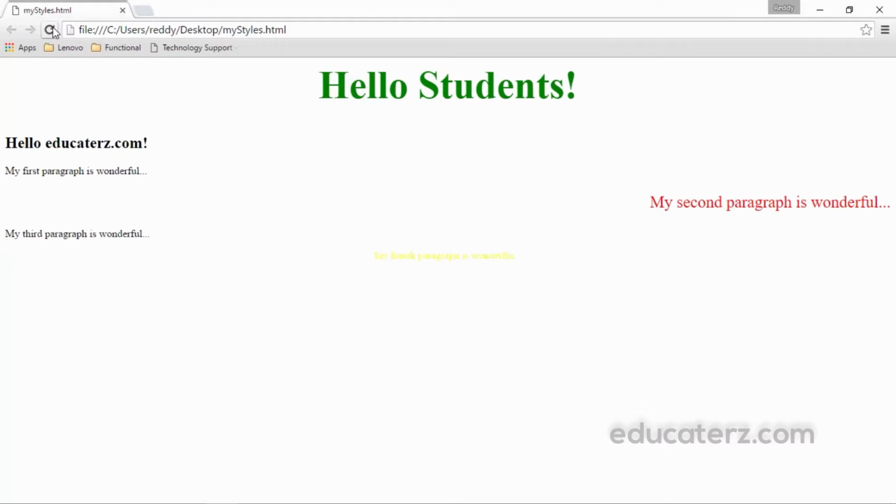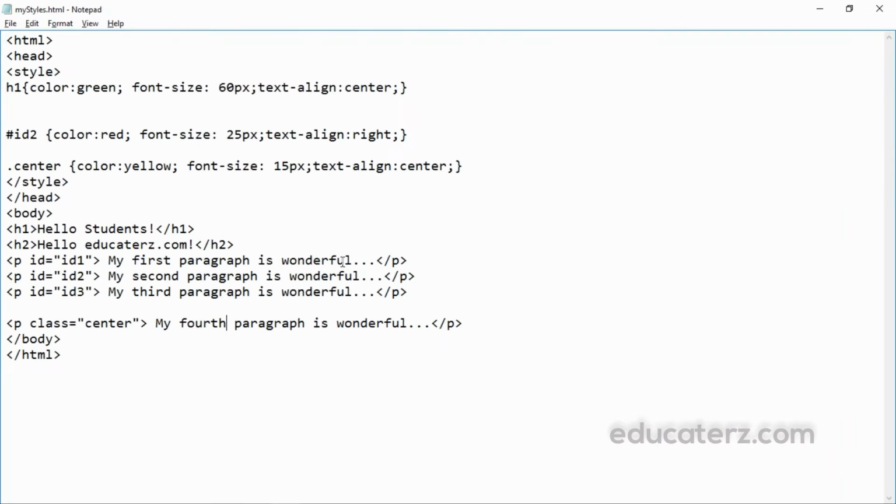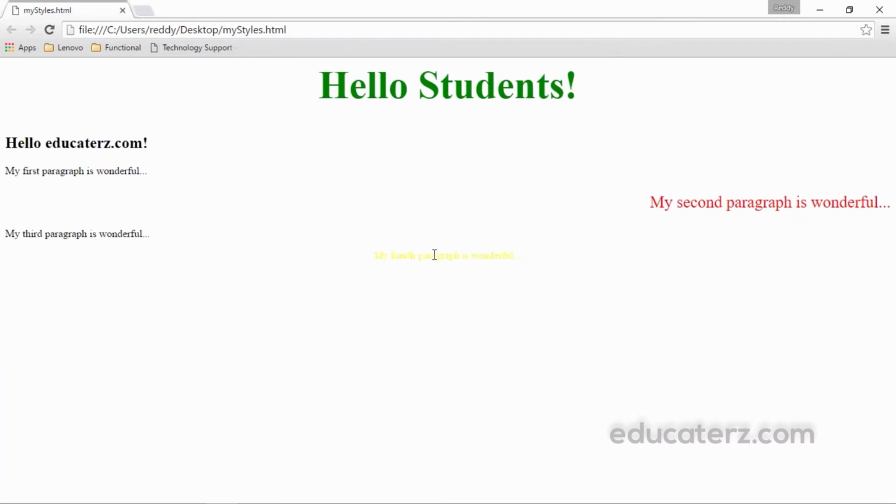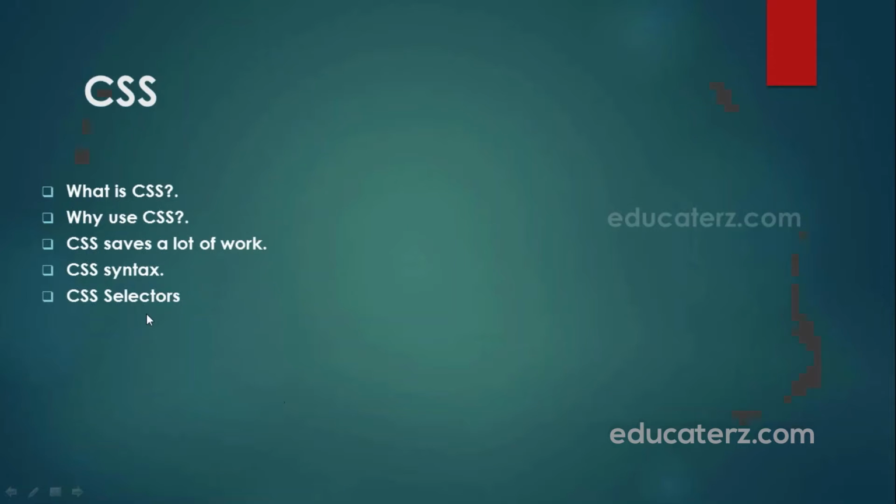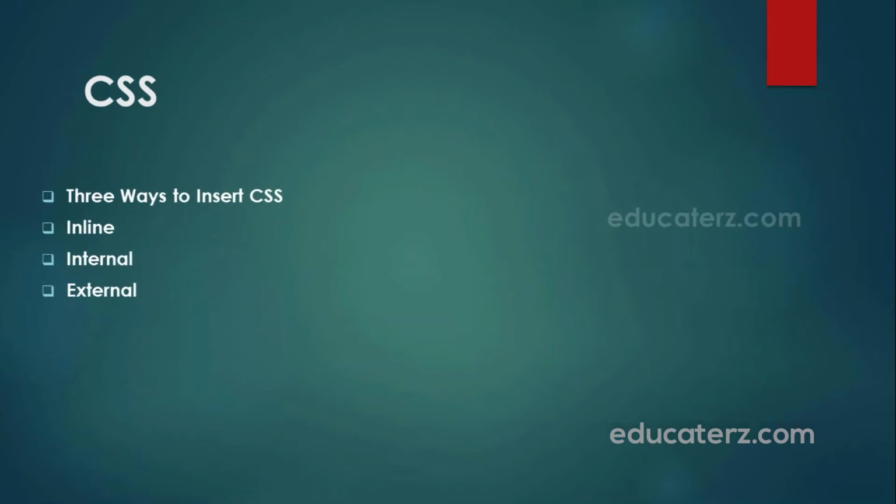Move to this. See, you can see here the yellow paragraph, but you cannot see that yellow paragraph. So let me change it to blue. That yellow color was not displayed properly. So let me refresh. Now it is easily visible. By this, we can have these different selectors. One is the element selector, the other is the ID selector, the next is the class selector. The CSS selectors are of three types: element selector, ID selector, and class selector.